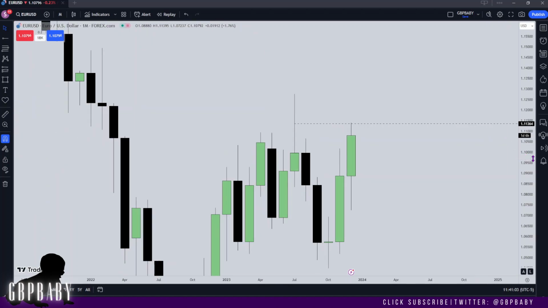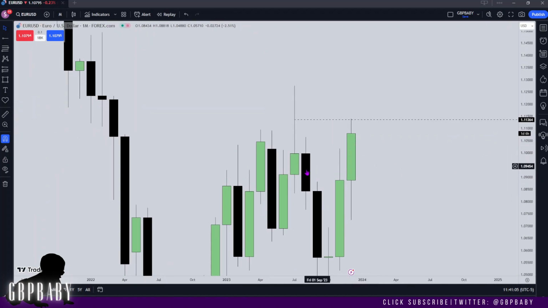So I'm just going to give you some context of the actual trade position because I didn't actually speak in the video, so it will be quite sped up, but I'm just going to give you some context as to what's what. So we were going to start on the monthly. We were trading euro dollar. We went short, and what I'd have marked out is this consequent encroachment of this wick, which is the midpoint.